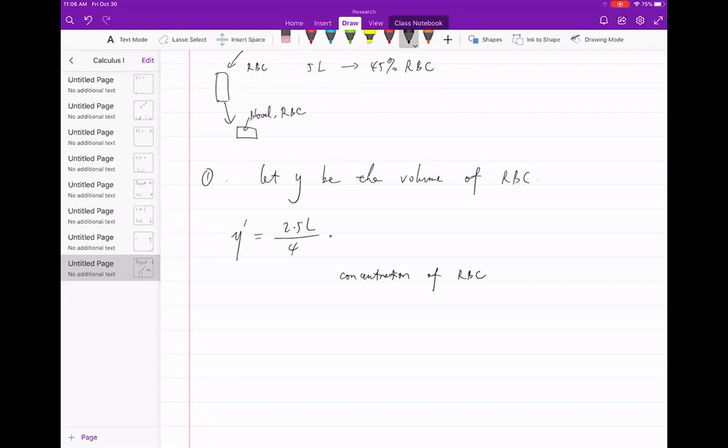Okay, what's the concentration of RBC? It cannot be 45% anymore. At first, it's 45%. As you add more and more artificial blood, the whole thing actually got diluted. Make sense so far? Okay, so basically, how do you calculate concentration? That is going to be my current red blood cell, which is my Y. It may be big, it may be small, divided by my total volume of blood, which is always 5 liter.